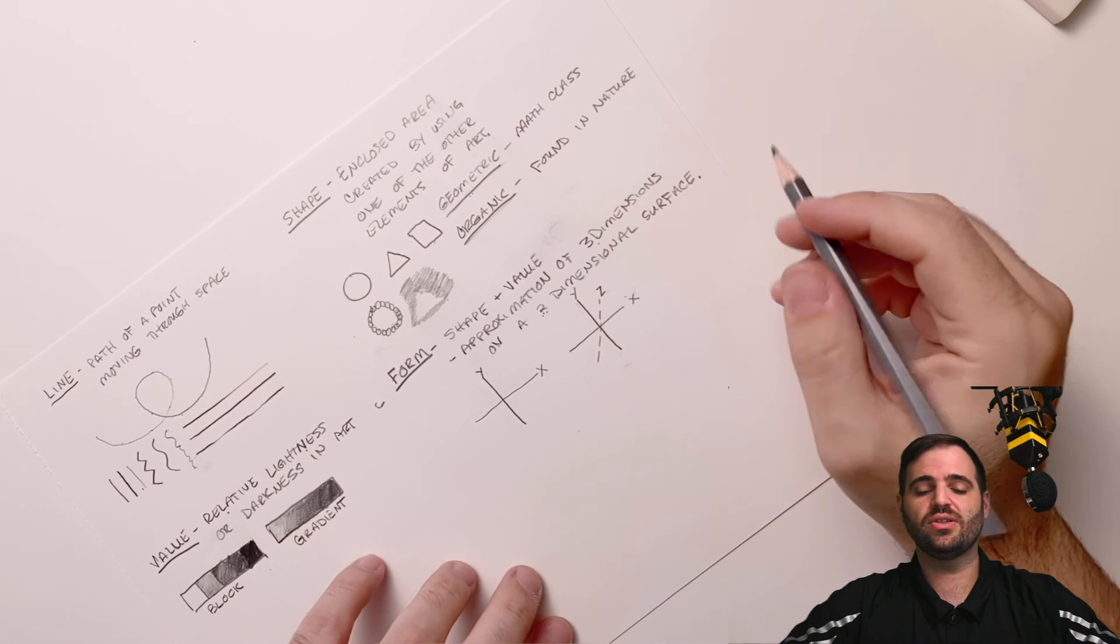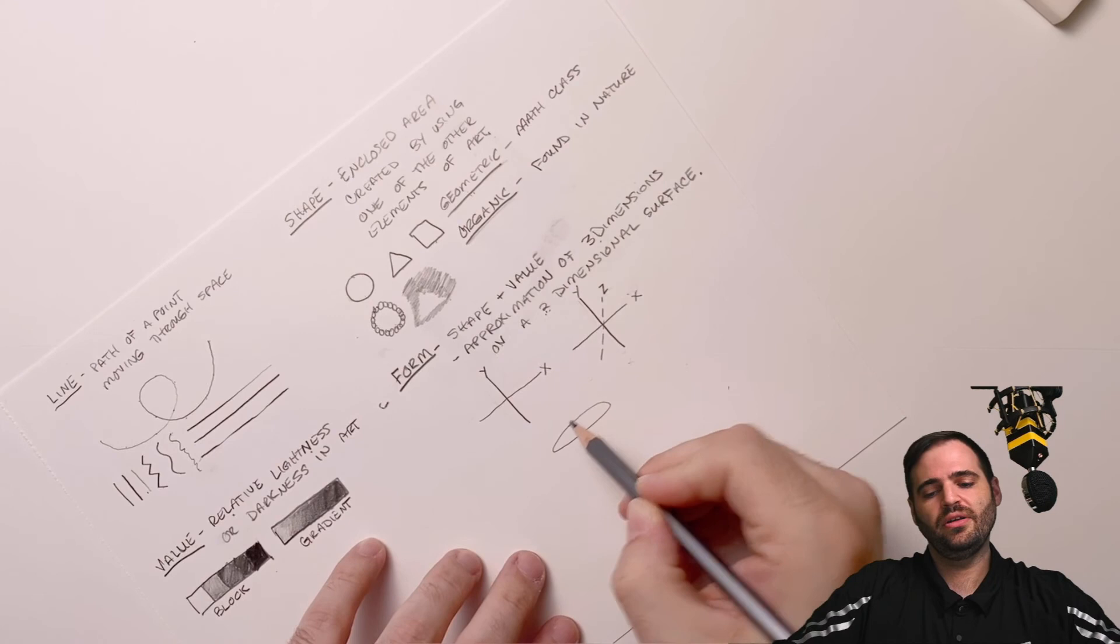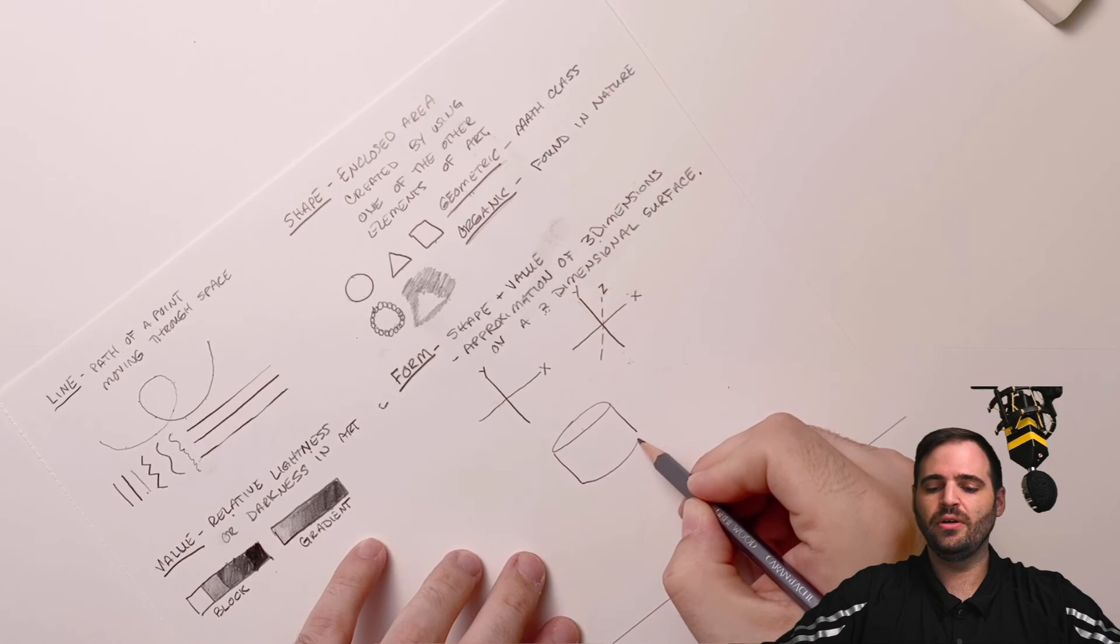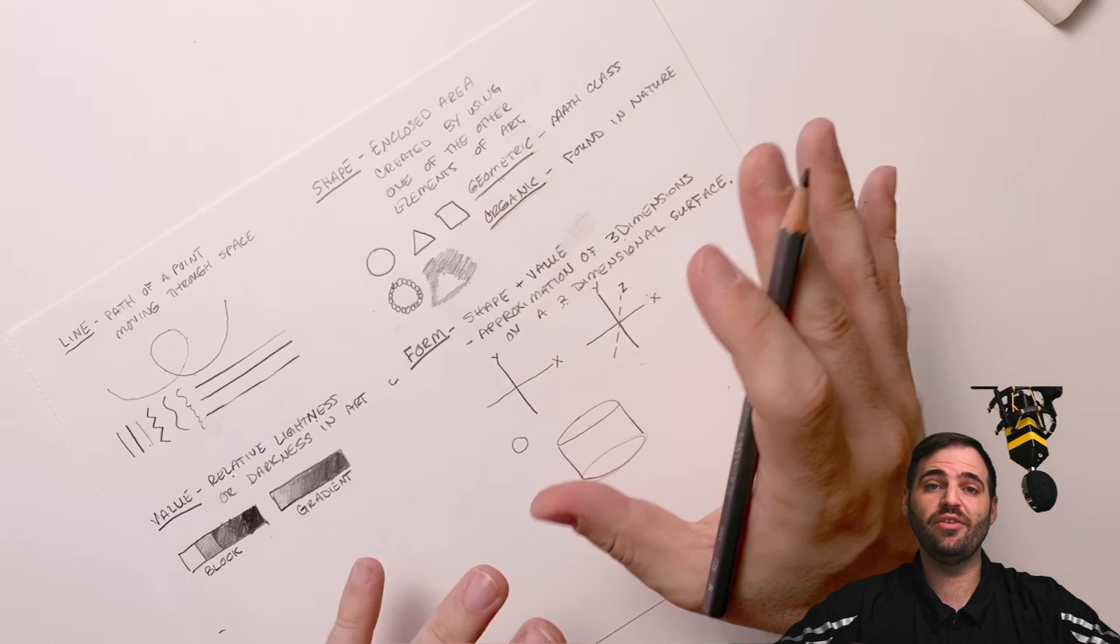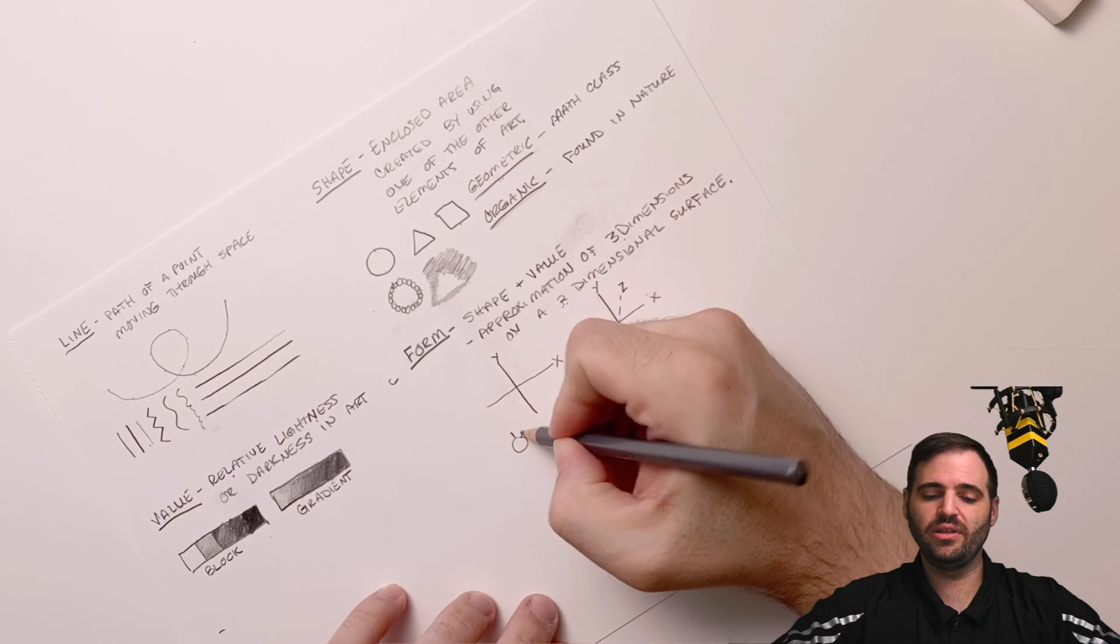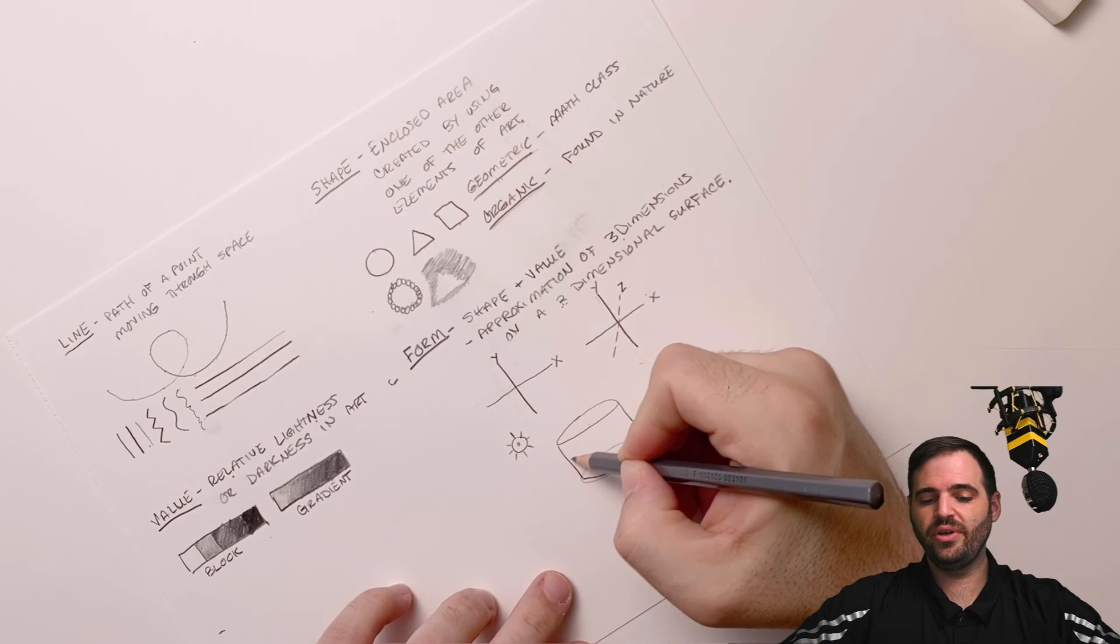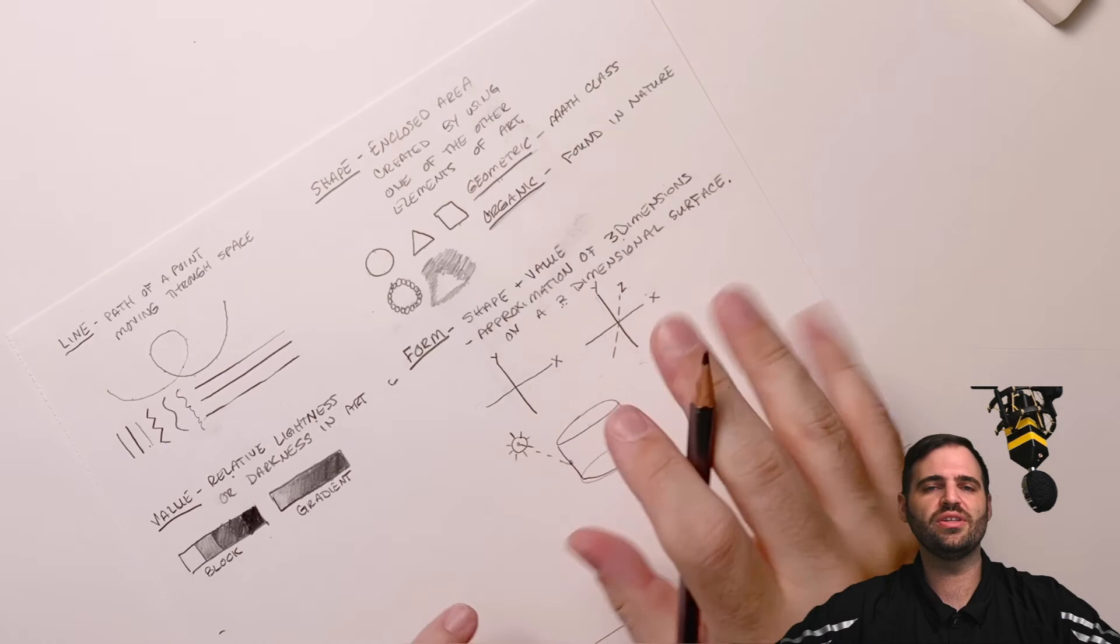We're going to take a look at the cylinder. The cylinder is essentially an ellipse with two lines and another ellipse on the bottom. We won't normally see this back line, but I'll leave it there for now. We're going to have our light source, we'll learn about this later, but whenever we have a light source, it casts a shadow, and that's how we can tell where the light's going to be going. We'll make a little sun. Start here. We can find the middle of our thing there, we can make a little dotted line that connects it. We'll go over this later. For now, just watch and grasp the concept.